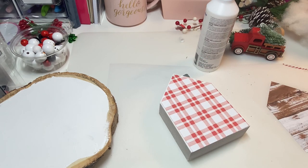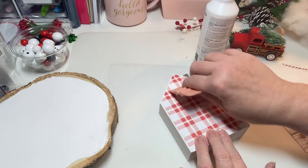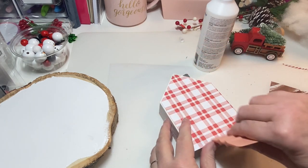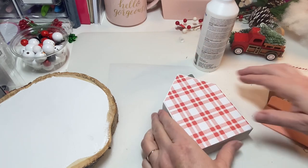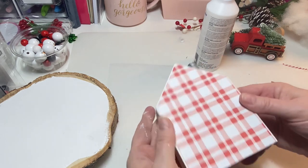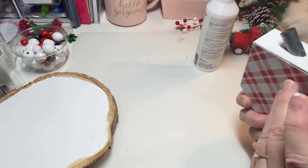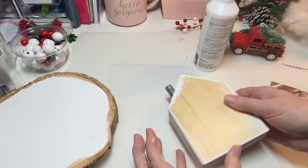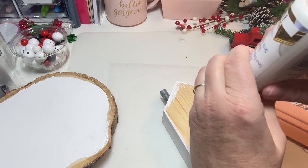See if I've got a scraper tool here. I want to make sure that's down really nicely. No buckling allowed. Okay. Okay, so there's the side. And I'm going to flip it over. I've got a little glue over there. I'm going to add my glue to this side.